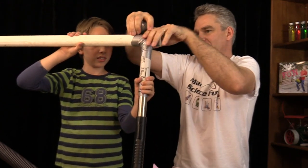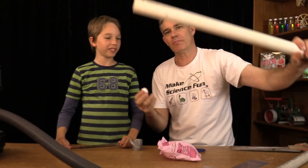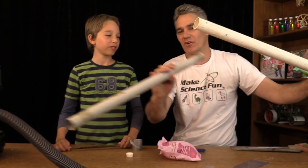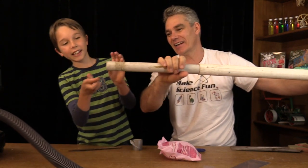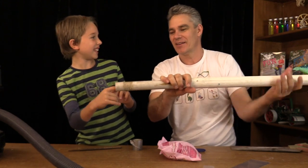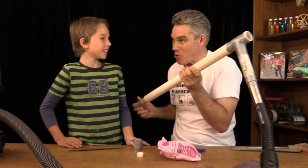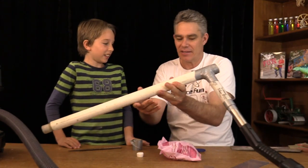That's not going to come off. Now here's my marshmallow. My pipe's a bit too big — the diameter is a bit too big for the marshmallow. So I've got a smaller tube that will go in here like this — just slides in like that. And the marshmallow fits there a lot better, doesn't it Sam? It's in the cannon! And we can make it look a bit like a bazooka because we can pull that back.